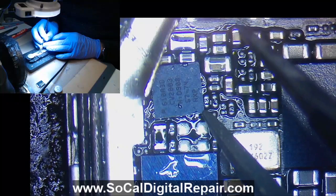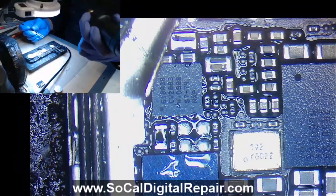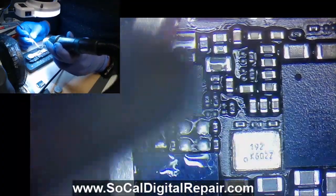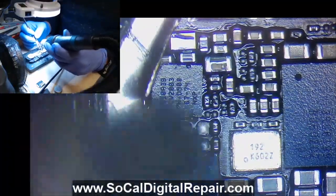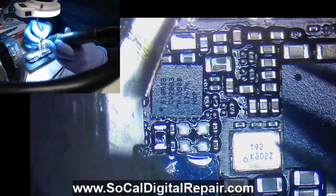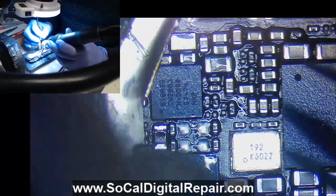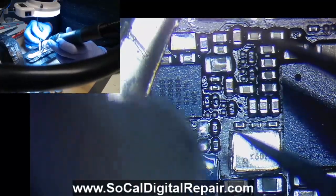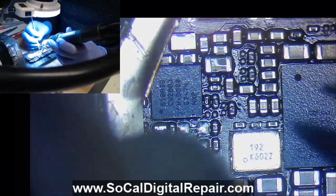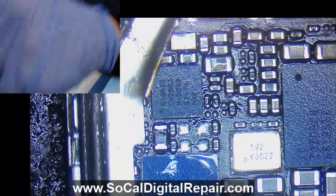Right now I'm just trying to line this up the best I can and come back with some hot air. Let me adjust this slightly — I slightly burned my finger. Just kind of heat it up — don't get too crazy — because it is a smaller chip, it's easy to blow it away so it flies somewhere, and also easy to melt it. You can kind of see it move into place. If you're not sure it's seated, you can bump it, but gotta be real careful. Yeah, see how it snapped back — I think we're good.